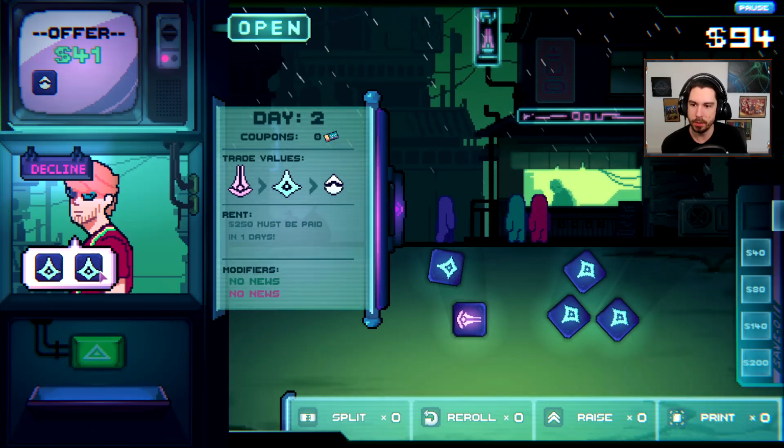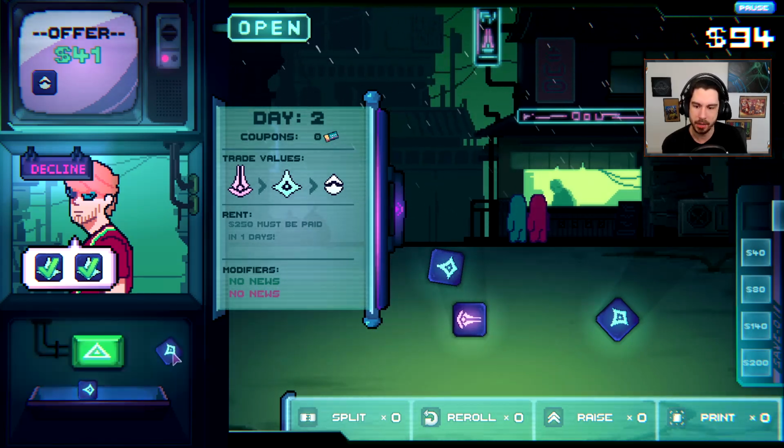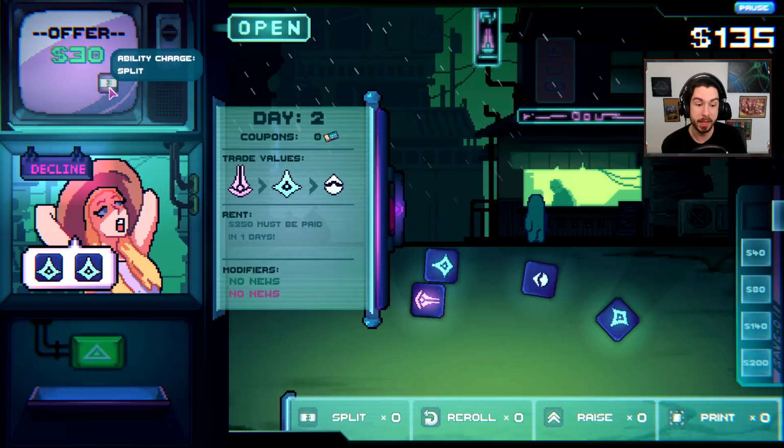$41 and a small for 2 mediums. You know what? That seems worth it. That's a good chunk of cash. So we'll go ahead and do that one. 2 mediums for 30 and a split.